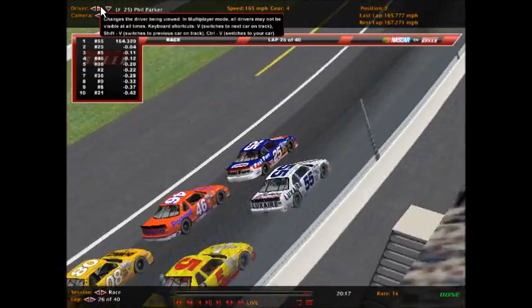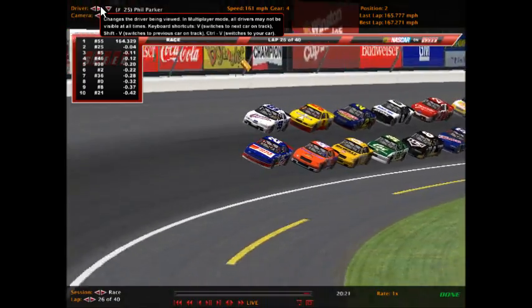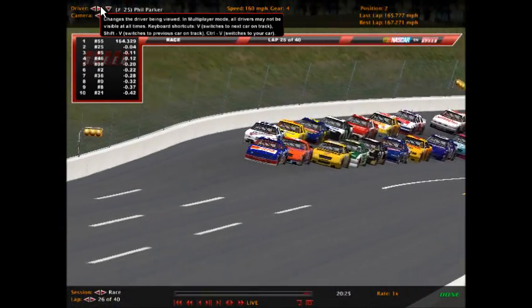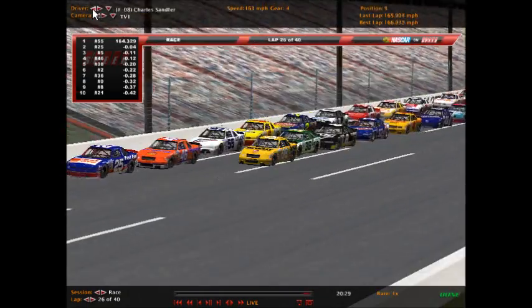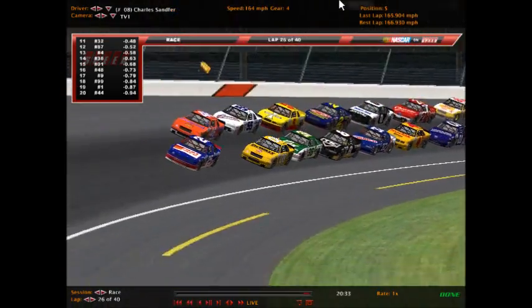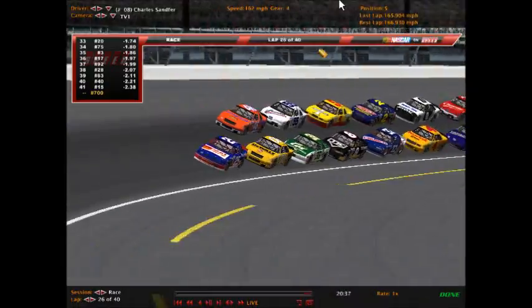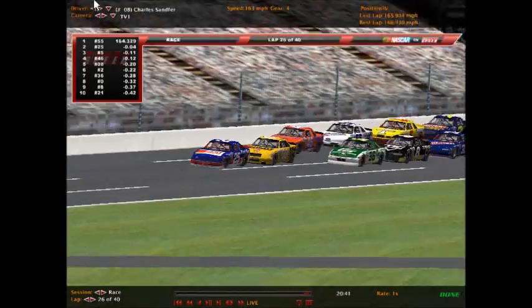But Phil Parker has the lead as they go into turn number 1, now in the 25 car, with the 46 car of Paul Minnick, who was second at South Boston, the last race of the tour, in the Polaroid Chevy. And Charles Sanford up there in the 08 machine as he tries to gain some points on Cole Deaver now. Let's see, Deaver, the last time by, was clocked in the 35th position, so still plenty of racing left to go.